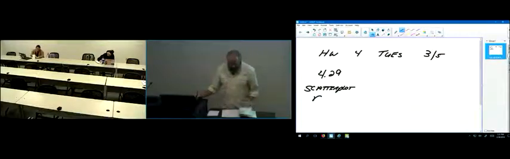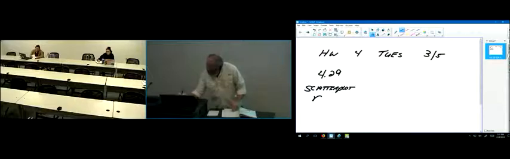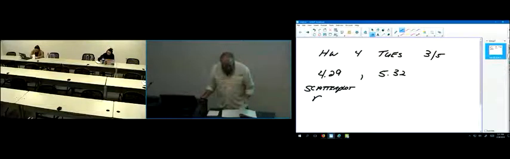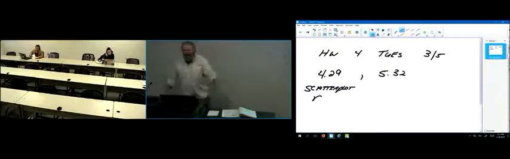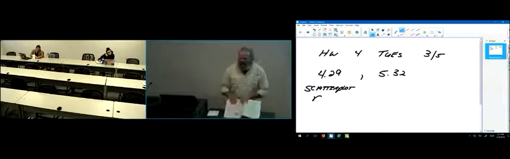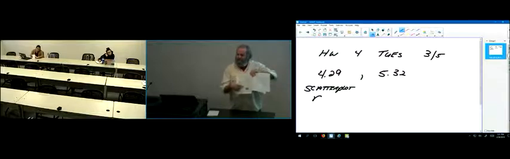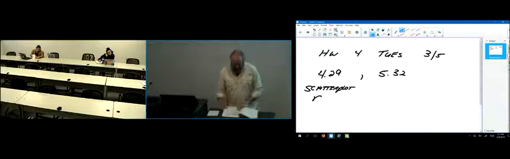Out of chapter 5, remember 4 and 5 went together, I picked problem 5.32. When you look at it in your textbook, on page 155, you don't need to do the Minitab because they've printed the Minitab output out for you, with what you needed to see right there. So you just answer the questions based off of that output.